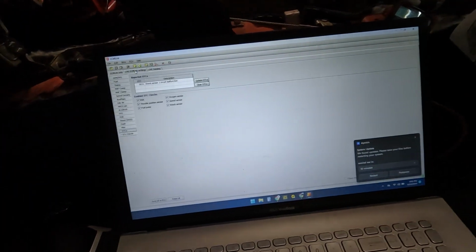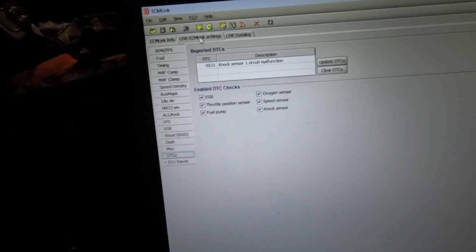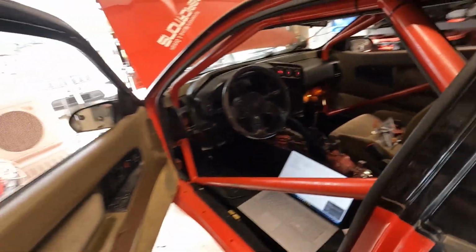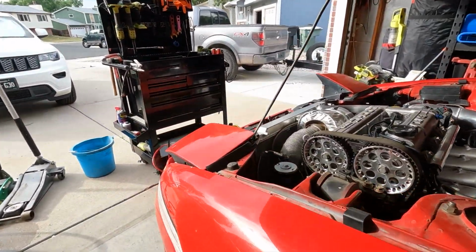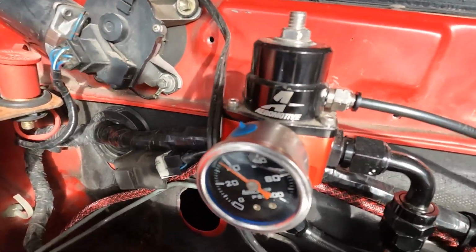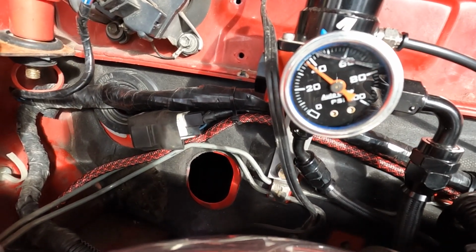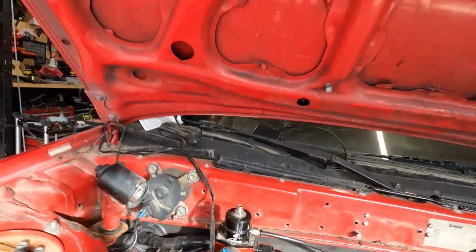We go in here to settings. We turn the key on. If you go in here to settings, we can go down here to miscellaneous. You can hit activate fuel pump, always on. Click on. Well, let's come out here. Check fuel pressure. So it's reading almost 38.